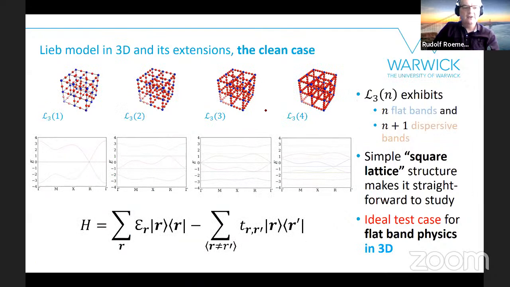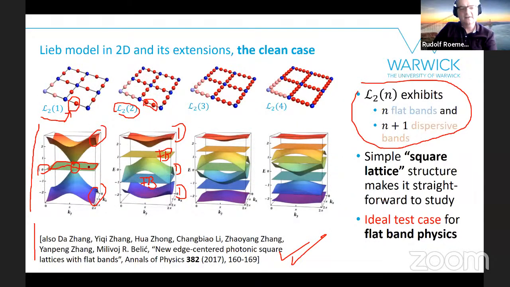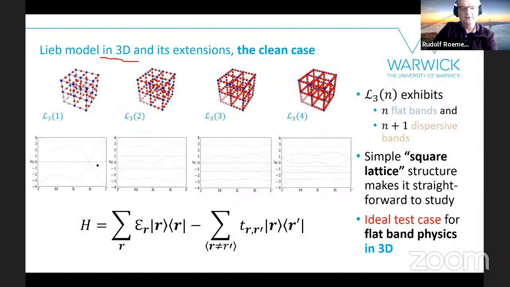Let's look at it in 3D, similar. So when you look at the models here, of course, in 3D, it is more tricky to actually draw the dispersion relations. In 2D, you can see the dispersion relations as a function of k gives you, of course, a surface. In 3D, that gives you then, well, a 3-dimensional situation. It's very hard to draw. So what we've just drawn is what people do in solid state physics. So you draw it from certain k points. So the gamma point is, for example, the k equals 0, 0, 0 point. I'm trying to draw 3 zeros here.